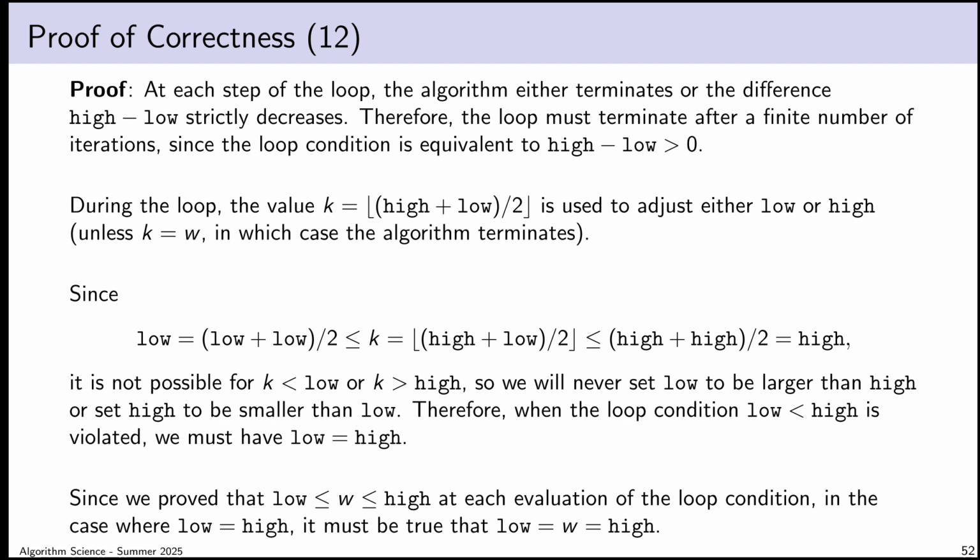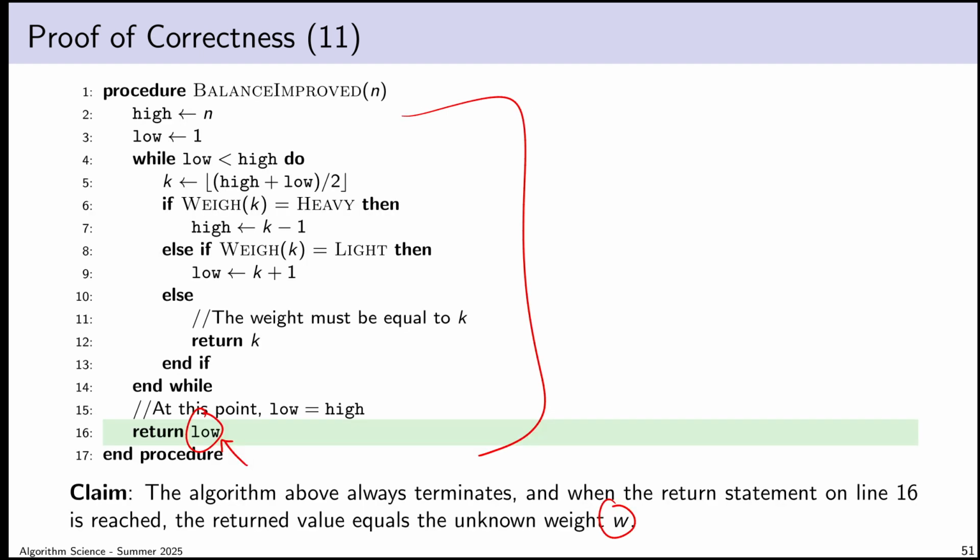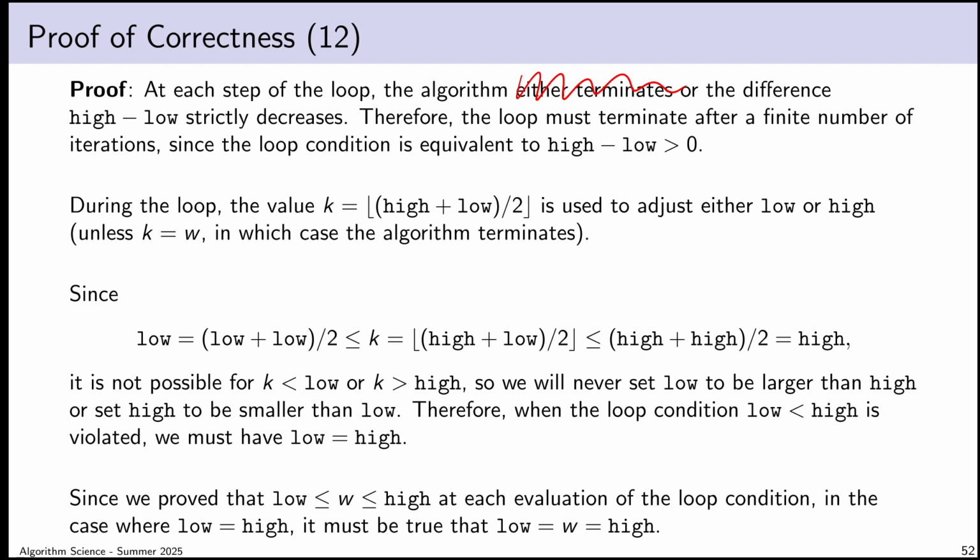So at each step of the loop, either the algorithm terminates, and of course we're proving that the algorithm always terminates, so obviously if it does in the middle of the loop, that's good. But suppose it never terminates in the middle of the loop. So the loop just keeps going as long as it can until the loop ends of its own accord. Well, how does that work? The difference, high minus low, that is more or less the size of the range, although the actual size of the range is that plus 1, the difference between high and low always goes down by at least 1.